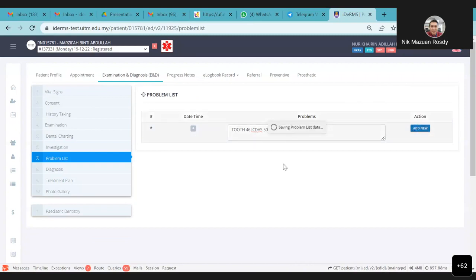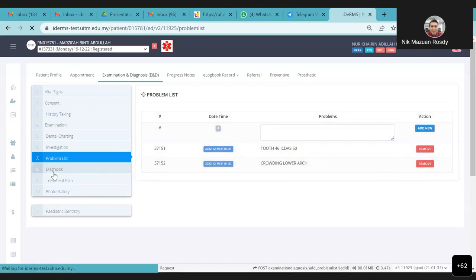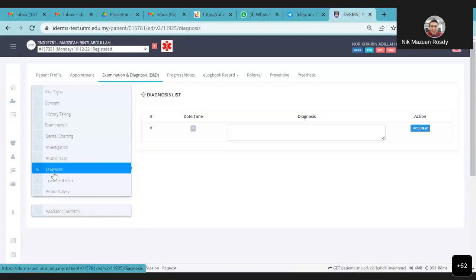Okay, and then crowding, lower arch, you can add new. Okay, so that's how you put the problem list. And then diagnosis also, please put based on your problem list. Okay, you just put the prognosis.